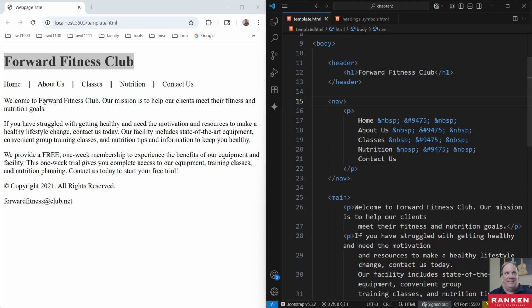And then over here, we were talking about this navigation. So we have this pipe, right? On your keyboard, you've got the pipe, which is, I think, shift and the key up here, right below your backspace. So that's a pipe right there, and this is the code for that. And we're also using these non-breaking spaces. If we don't have a non-breaking space, you see how that moved over there on the left-hand side?